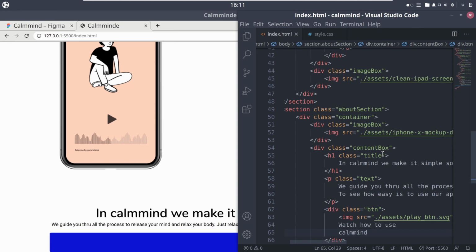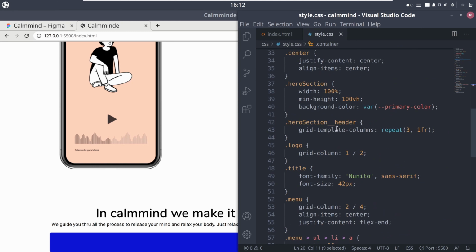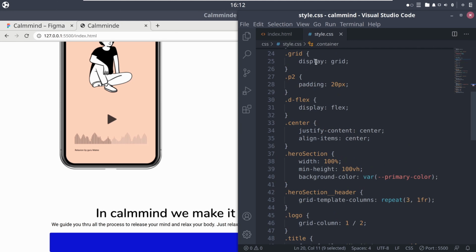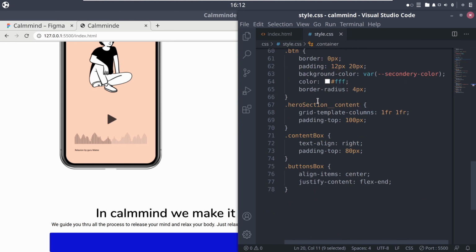First of all, in our container we can say grid, and that's a class that we just made in the last video. So now that's going to make display grid for us. And here let's copy our about section, and you'll see why we need the about section. As you can see, display flex is what we're using for flex, and grid is display grid.